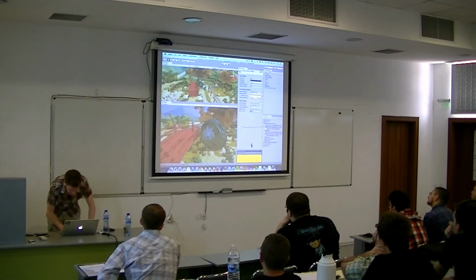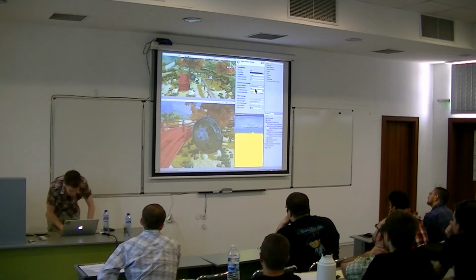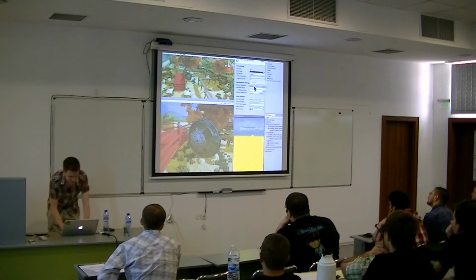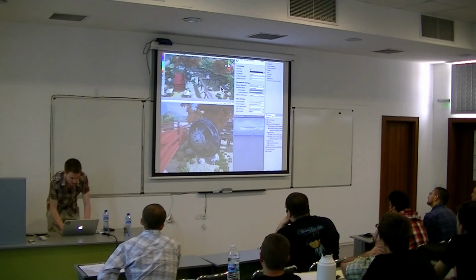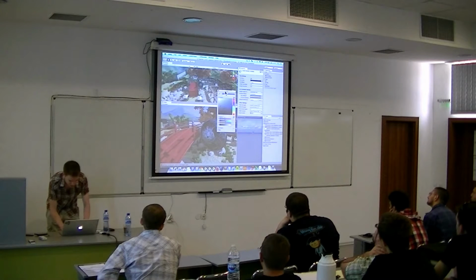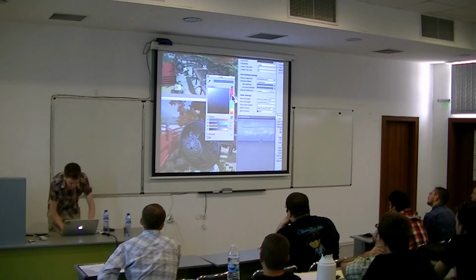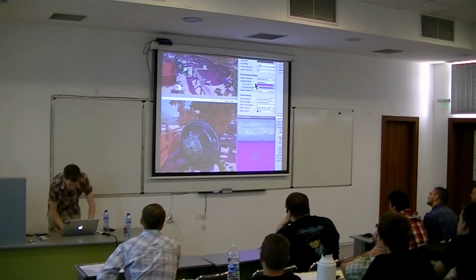Rather than just being super boring and flat, you can set it to hemisphere, so you can define the top colour and the bottom colour. Someone pick a top colour. Pink. How did I guess? Someone pick a bottom colour.